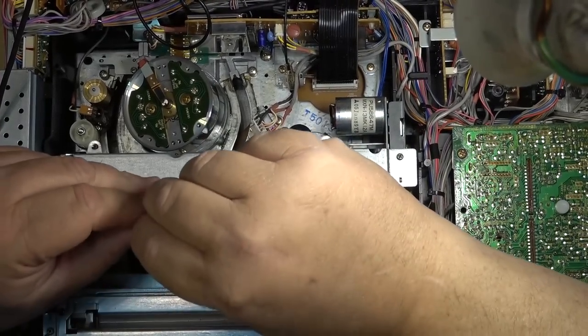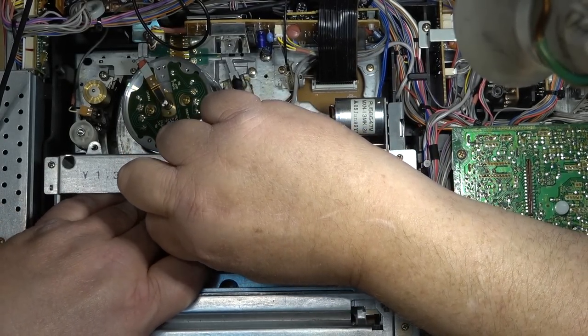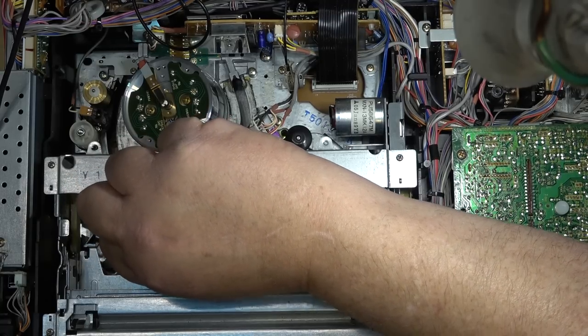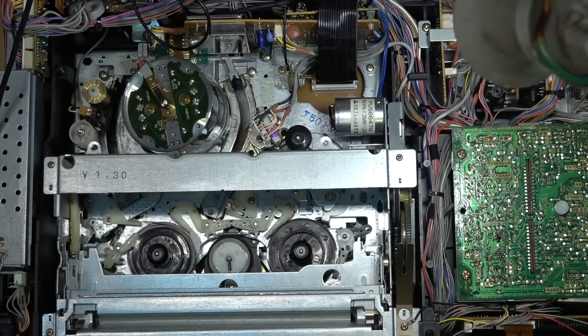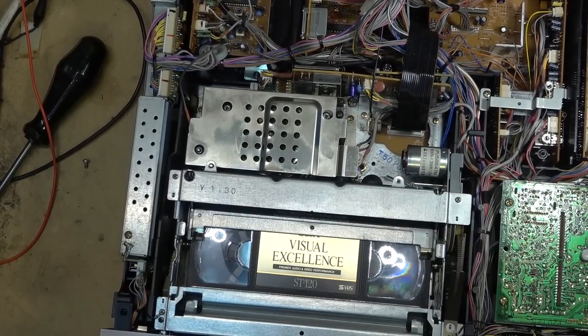Okay, now that the alignment is correct, I'm going to use a hex key just to tighten up the two lock screws to prevent them from coming loose again. There. That'll keep the guides from turning in the future. So I got the head cover back in place. Yes, I did clean the heads. I just wasn't recording when I cleaned them. You guys have seen me clean heads before. I don't think I need to go down that road every time I work on a VCR.